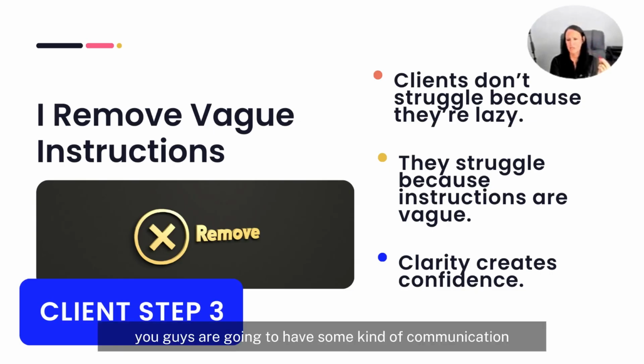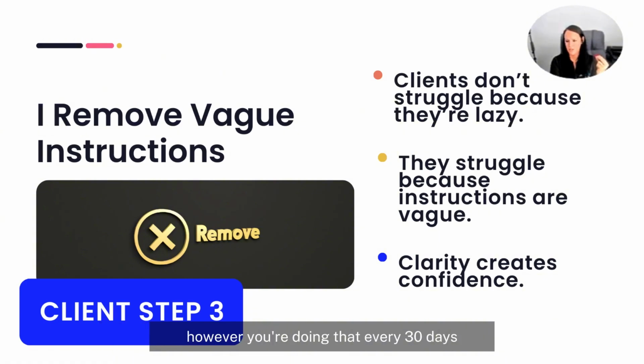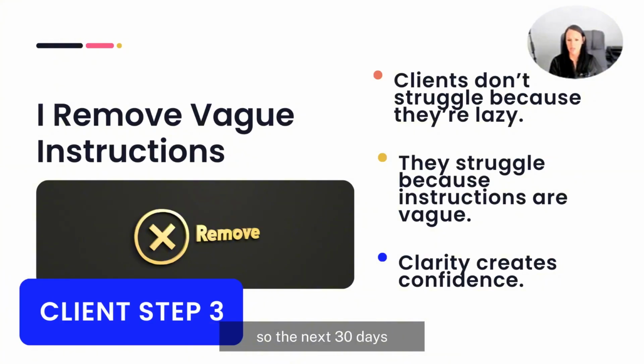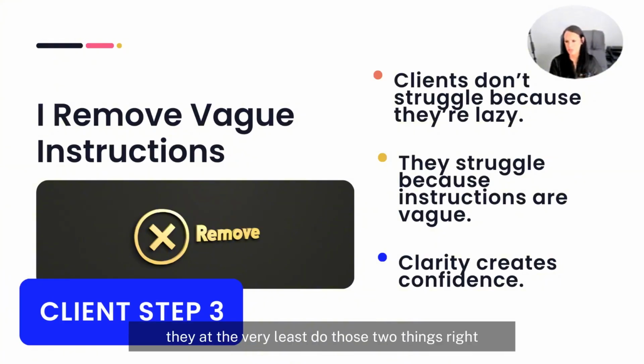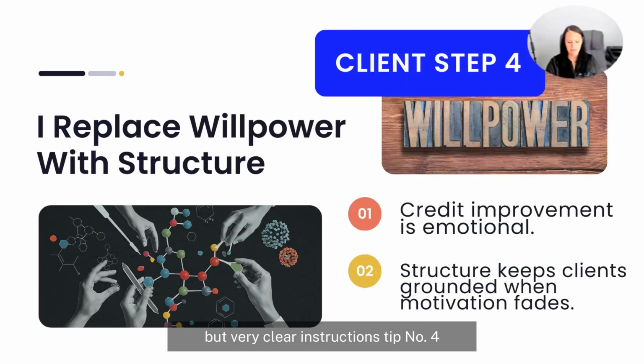They expect that you're going to have some kind of communication every 30 days. They expect that you're checking in on them because you also, tip number 3, gave very clear, specific instructions. And of course, LevelUp Score says, here's all the things that you need to do as a consumer. You're helping them pick the 2 most valuable things for them to do and setting them on that way. So for the next 30 days, they at the very least do those 2 things, right? I usually pick a harder one and an easy one. So you make up how you want to do it, but that's how I do it. But very clear instructions.